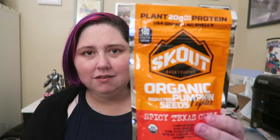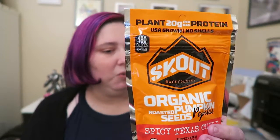And the interesting thing is it says it's grown without shells. So I'm not sure quite how that happens. I will need to do some research on how pumpkins grow without shells on their seeds. But let's jump in and give this a taste. I do like it's got a resealable bag, so especially when something says that it's more than 1 serving and then they're like, no, it's not really. So you've got your basic little pepita. It's a little hard to see here.